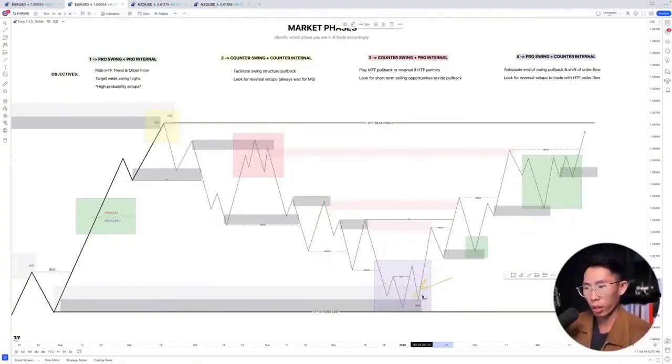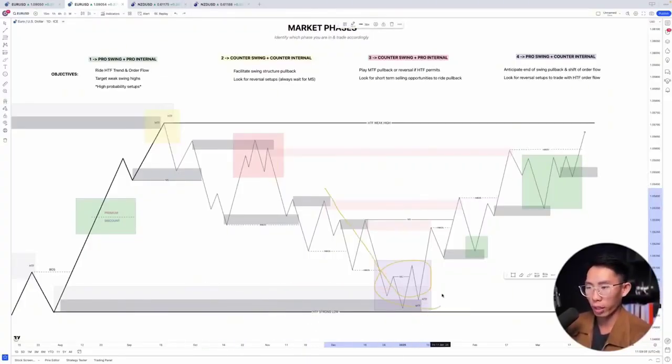So this is basically the start of this continuation phase. So if you're able to get in right here for a buy, guess what? You can capitalize on such a huge move right here, because price is most likely going to go up to the weak high that we have right here. So this is where you are anticipating the end of the swing pullback, right? So this is price pulling back, okay? Price is pulling back, and it's going to pull back to where? Like I said, some sort of demand zone at the last strong low, right?